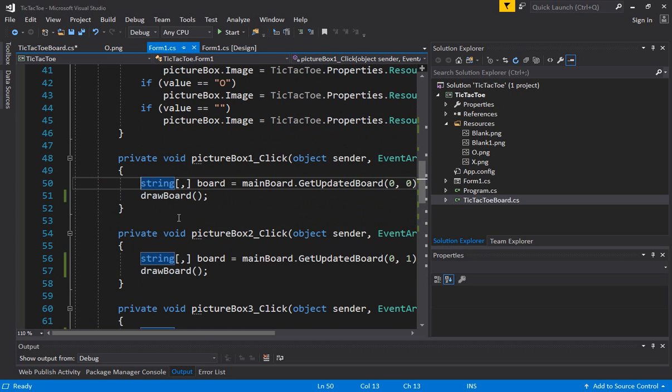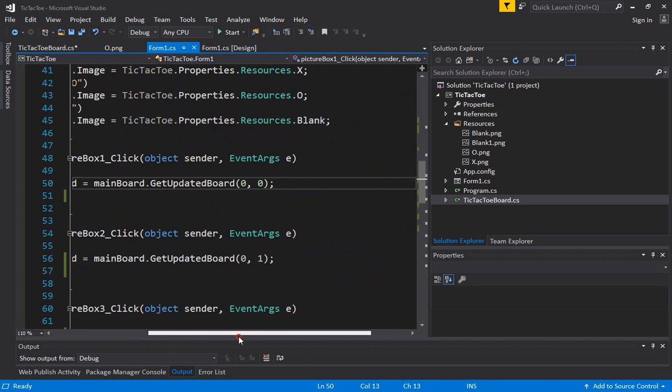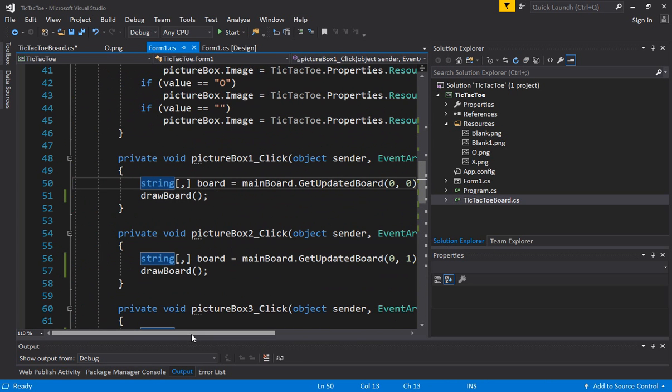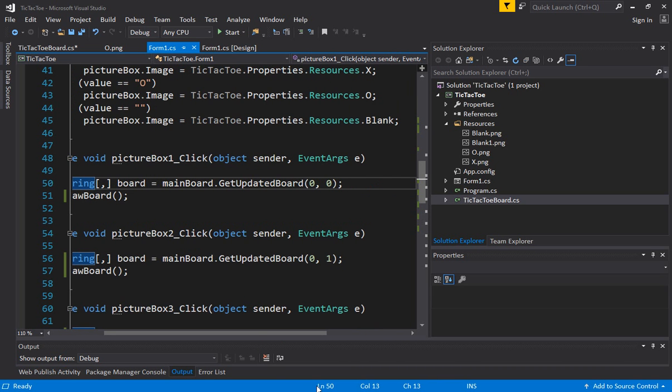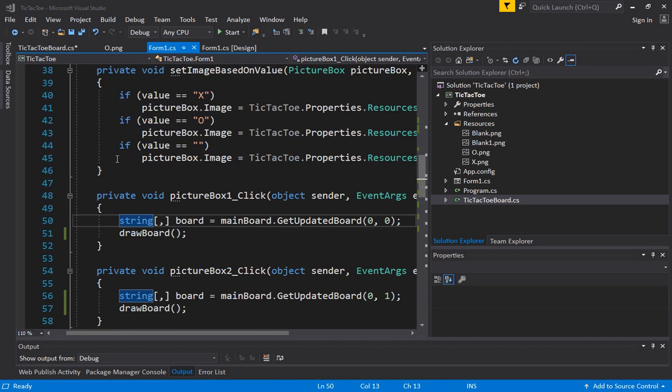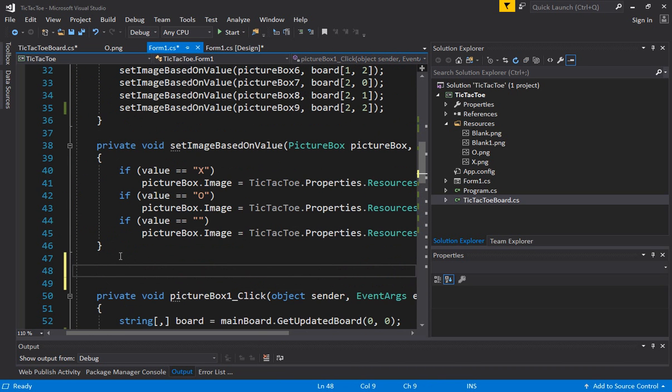Here's something we have to do now, because we have to repeat this multiple times, so we have to minimize the code. Let's create another function that we are going to call every time somebody clicks on any of those picture boxes. We'll just call it update board, and it takes the location.